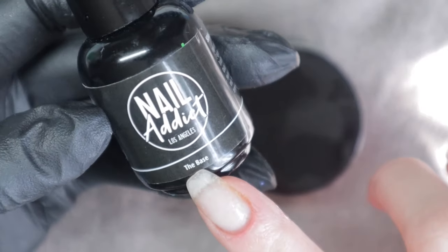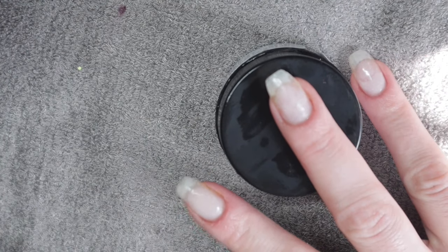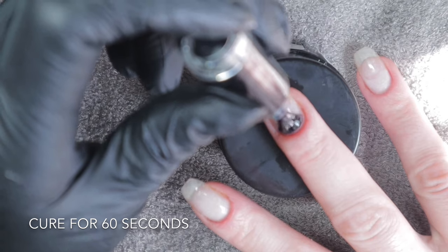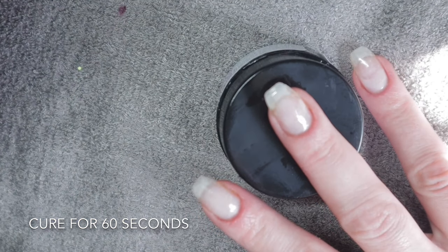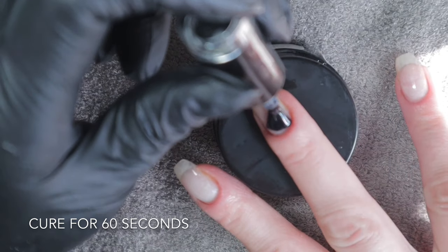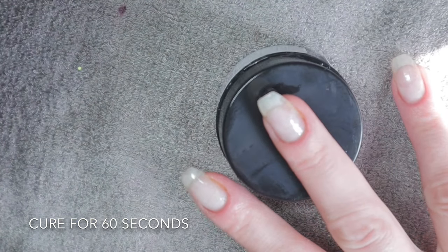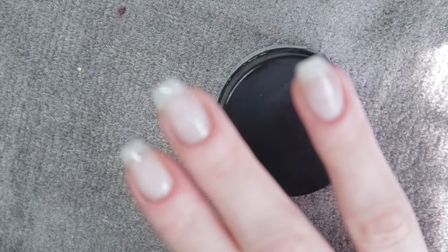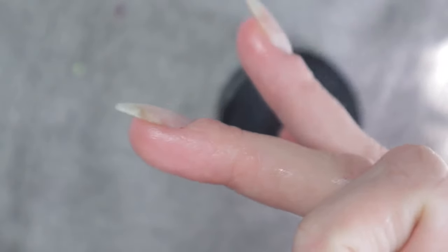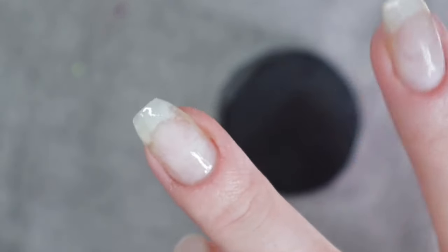So before putting on your builder gel, I absolutely recommend putting on a thin layer of gel base and curing that in your LED lamp or UV lamp for 60 seconds. When it's done curing, you're able to move on to the builder gel application. So this is how thin my nails are right now.